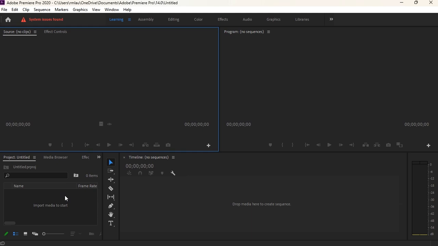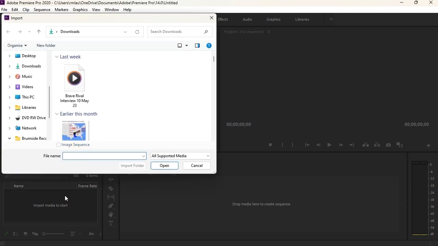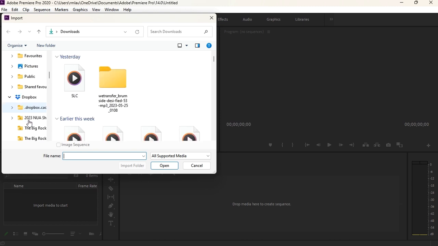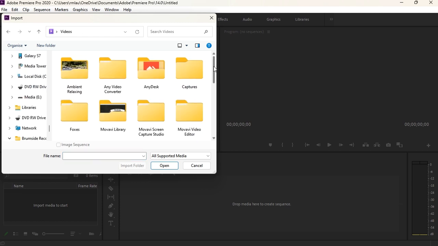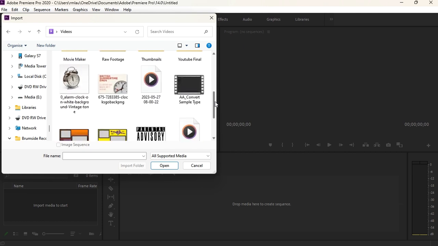So how we usually start, we just open the bin and we will add our raw video. Now I have to find where it is first. Hang on. Go down to where's videos? There's videos. Right, we'll go down to videos, and we put in. Now, of course, these can be anything. These can be videos, these can be pictures, they can be audio. Anything that makes up the final video.